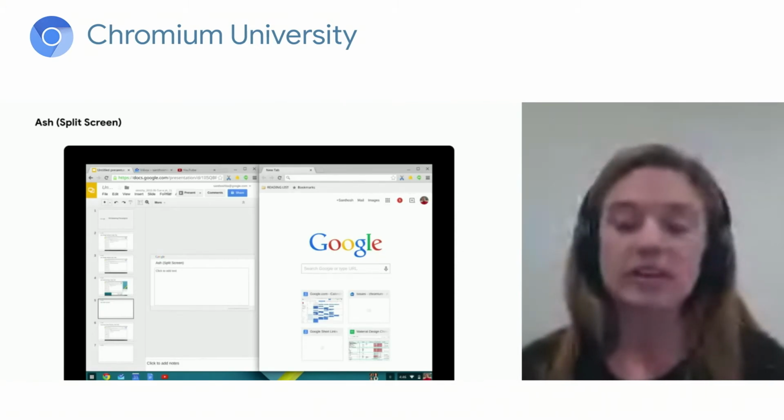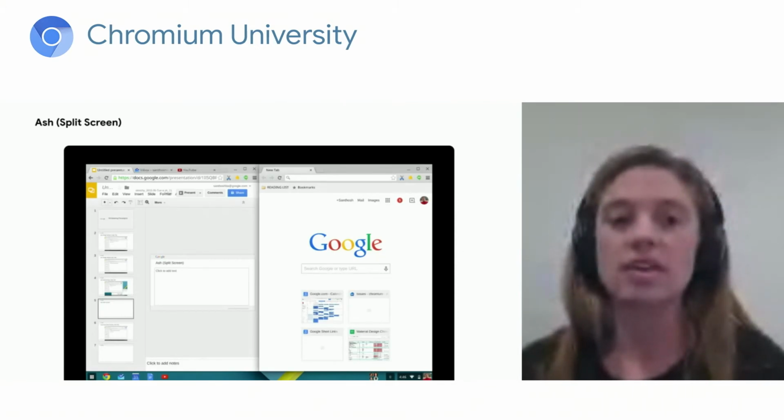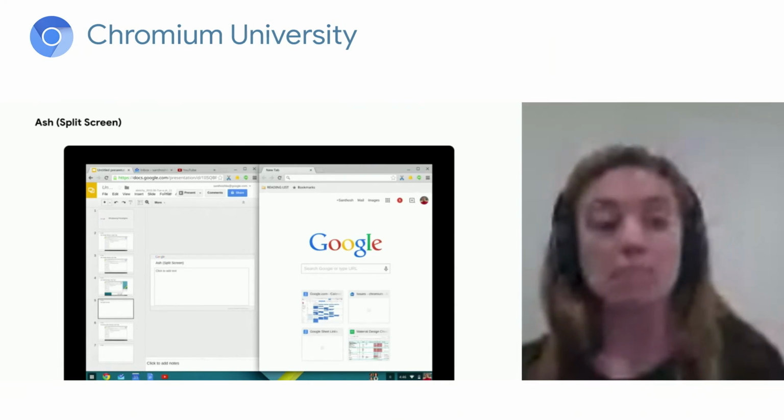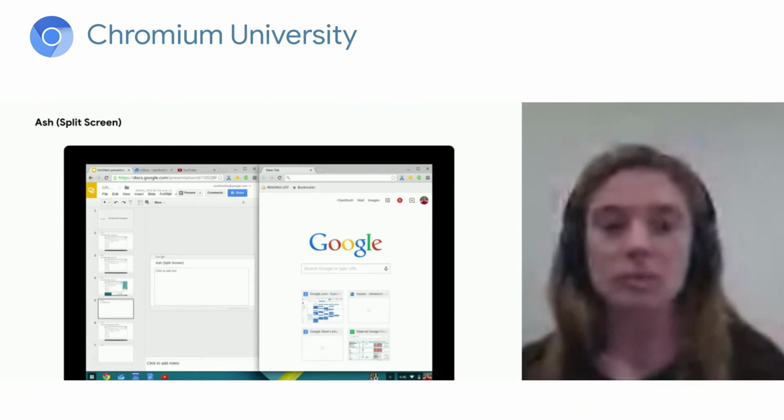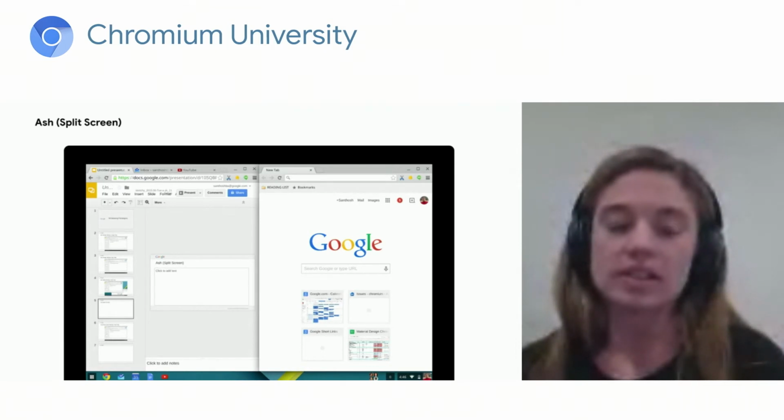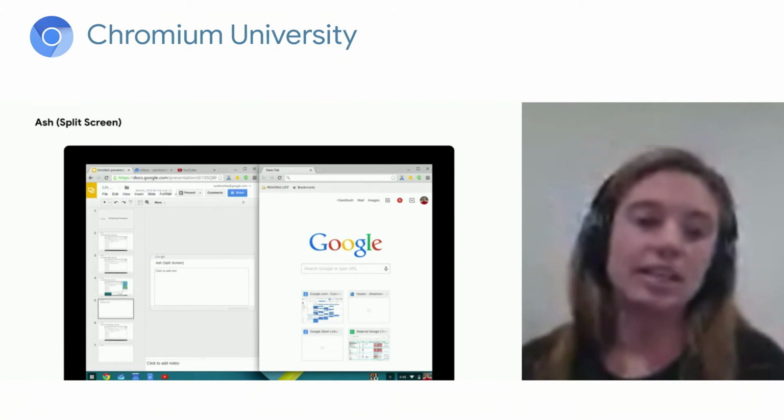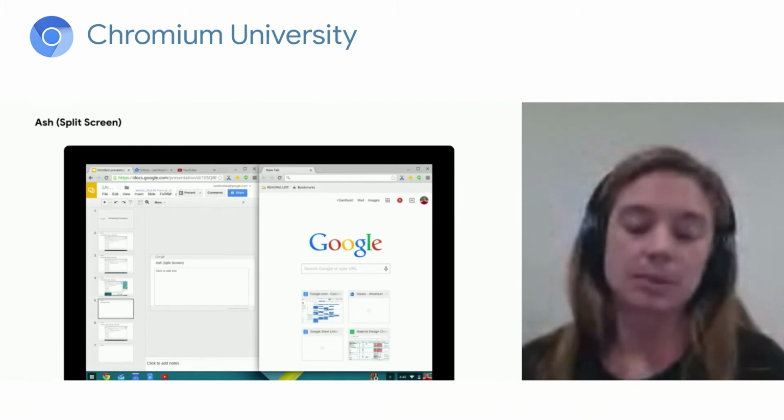And here we're looking at split screen. So we didn't go with a complete tiling window manager, but we did build in those intelligent defaults that we talked about. So we do help users snap the windows so that they can be looking at two equal widths at the same time for that split screen experience.